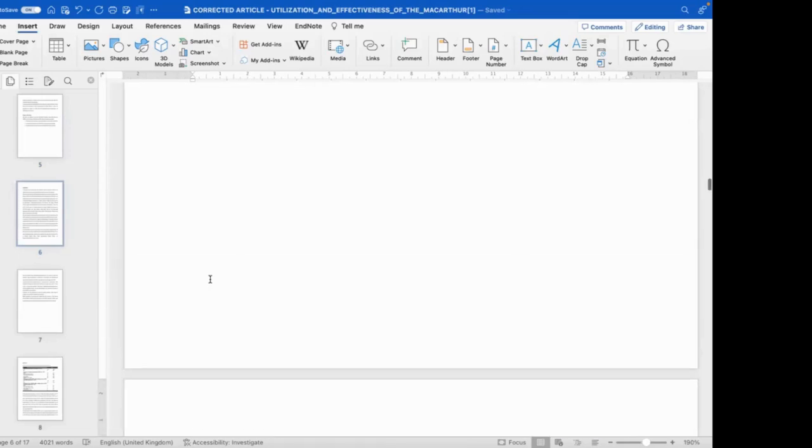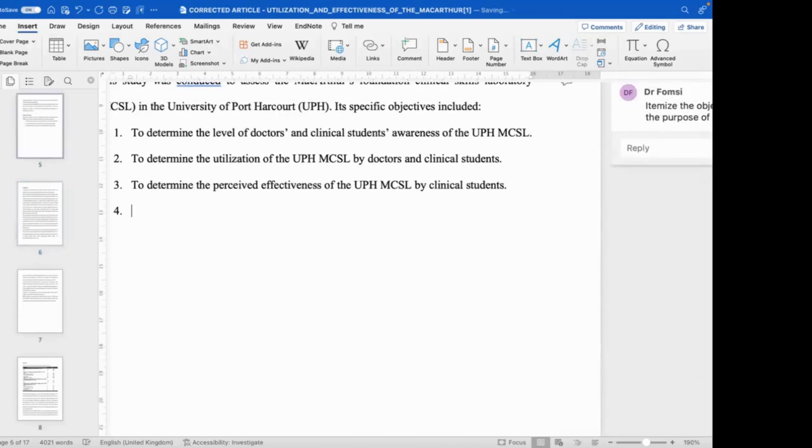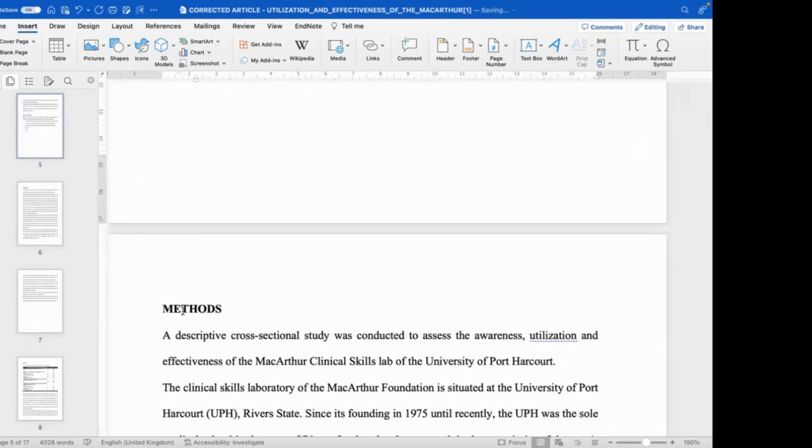Whereas if you put in a page break, even if I come to this place here and I add extra information, I keep pressing enter, when I go back to that page, my methods hasn't shifted. So it's still fixed there. That is the advantage of using a page break as opposed to pressing enter until you get to a new page.